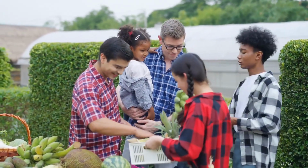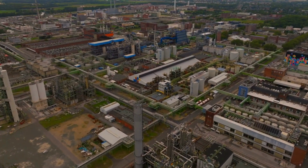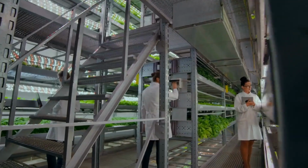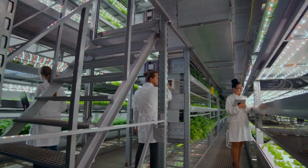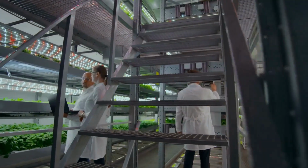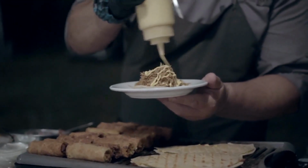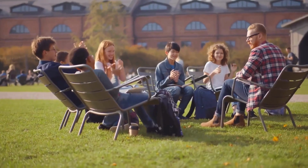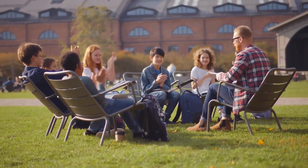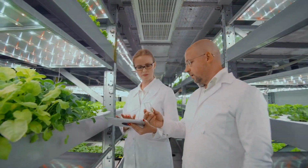While the future of lab-grown meat is promising, challenges remain. One of the biggest hurdles is scaling up production to meet global demand. Producing meat in a lab is still a relatively expensive and complex process. Another challenge is consumer acceptance. Some people may be hesitant to try meat that has been grown in a lab, even if it's biologically identical to conventional meat. Overcoming these challenges will require continued innovation, public education, and a willingness to embrace new technologies.